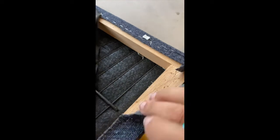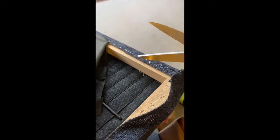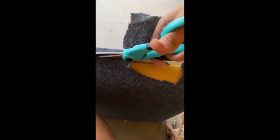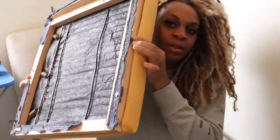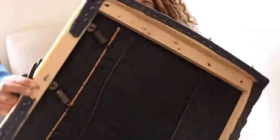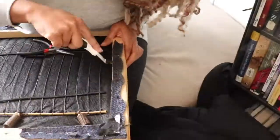Once that's done being completed, then I move on to the fabric. I'm actually cutting the fabric off this chair because we're going to be using some new fabric. And I'm also going to be flipping this around and taking out all the staples that you see here around the edges, just so that I can have a better clean base.